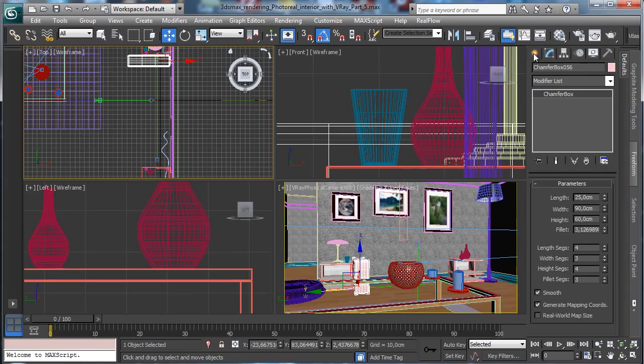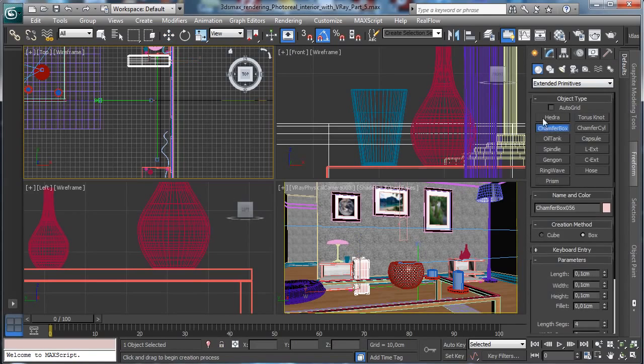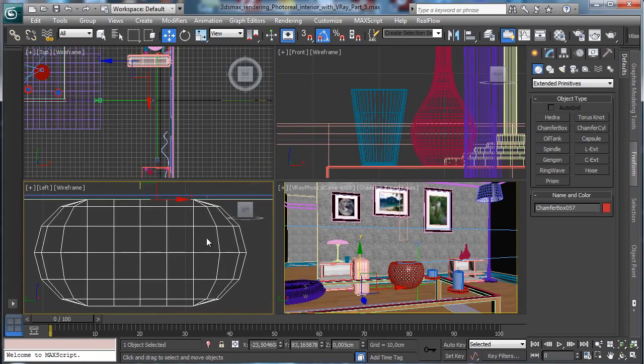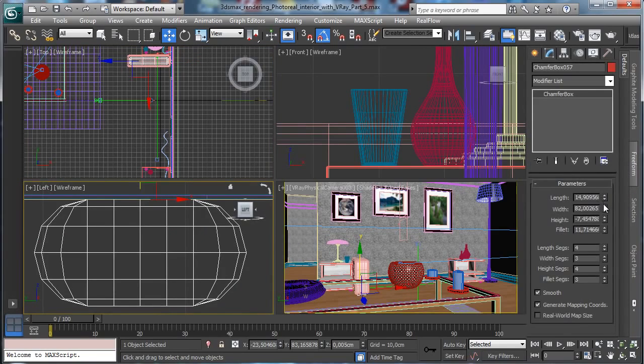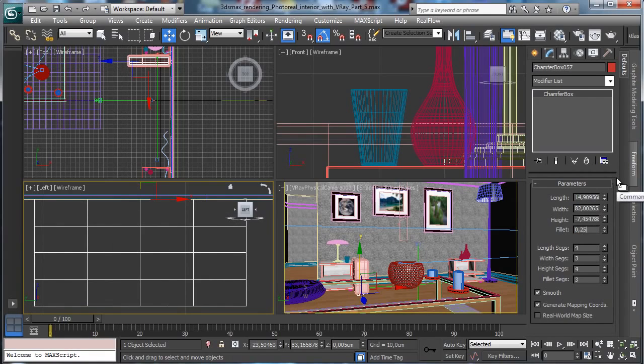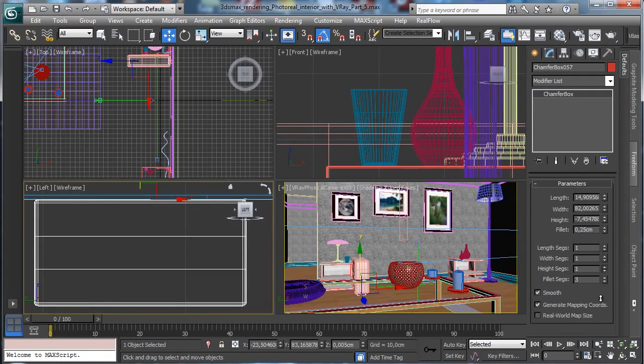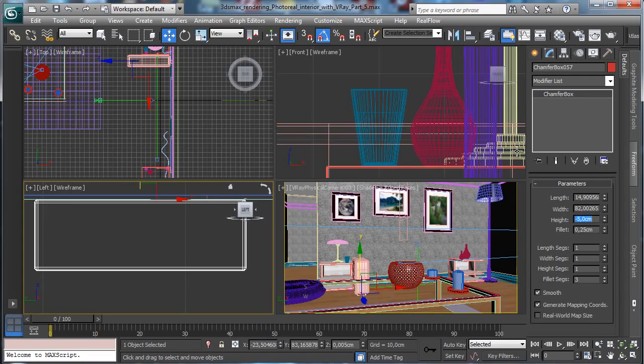And I'd like to have a chamfer box down. Okay, we have to put it in the right place, and I'd like to have a really little fillet, let's say 0.25, because this one will be a metal box at the bottom, and let's say that it is maybe 5 centimeters.